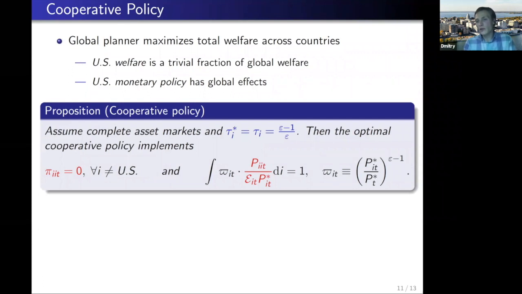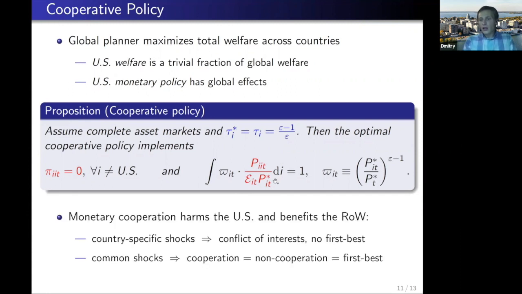However, because the domestic price is sticky in one currency and the export price is sticky in dollars, it can't really eliminate these deviations from the law of one price across all economies. So what it will do instead, it will use the US monetary policy to stabilize on average these deviations across all countries. So this result immediately implies that there will be a conflict of interest across economies, right?